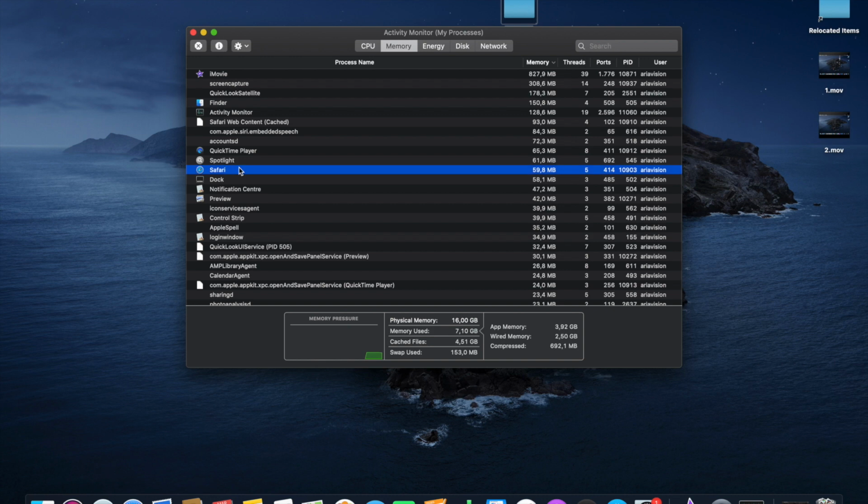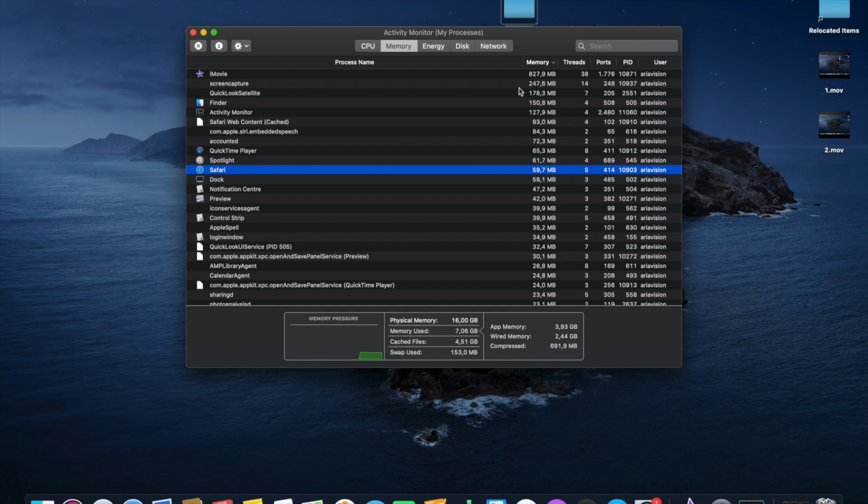I only opened it today, so it doesn't use too much, but as you can see, iMovie is using almost 900 MB. Because I'm using it for a project, I will not be closing iMovie now.